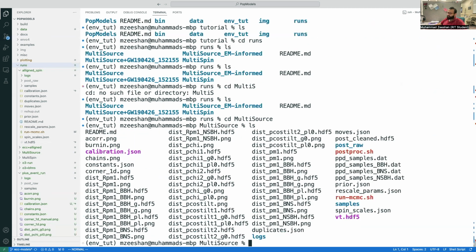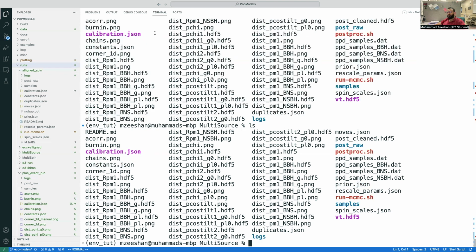I will go over here, and then you will see that you have the JSON files. Basically, you have constants, and you may need to modify the constants. You may need to modify the priors over here, because if you change the model, that particular model will contain certain priors, so you have to modify the priors as well after changing the model. So that is how you modify it. I think that is all I have to explain about that code.